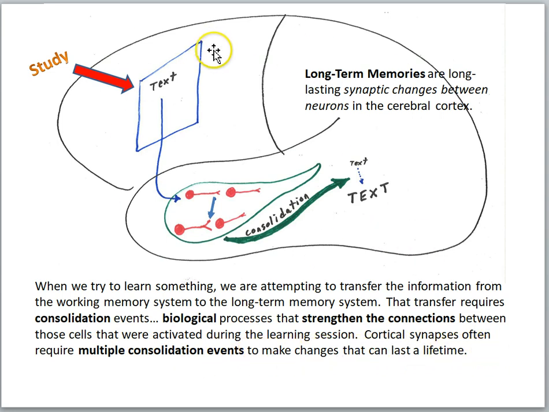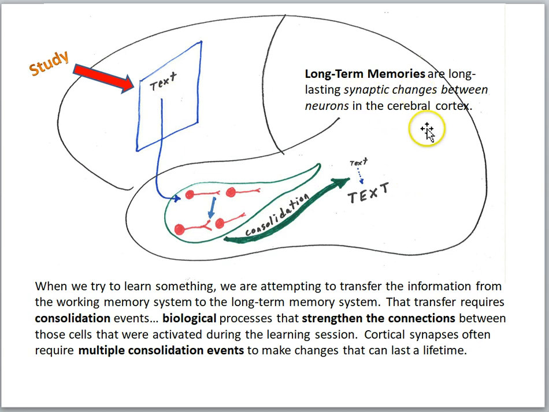So in our scenario here, let's imagine we're studying a text and we want to remember the information that we're reading. Initially, the hippocampus will enjoy the LTP, so we'll get synaptic plasticity here, and the hippocampus will make a strong memory trace of the information we just read. But initially, the cortical memory trace is weak, indicated by the small font text here. What we need is the consolidation process to strengthen the cortical memory trace, so that we'll be able to access that cortical memory through frontal cortex retrieval systems and load that information into our working memory. We won't need the hippocampus for retrieval.